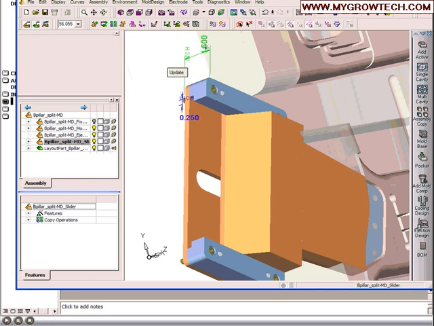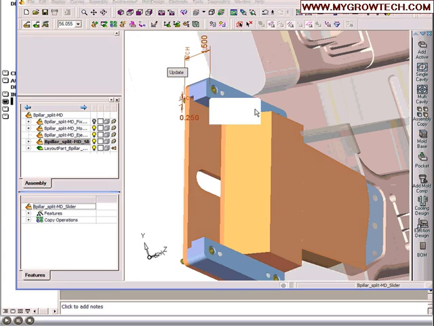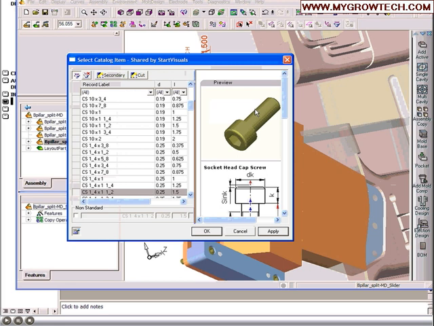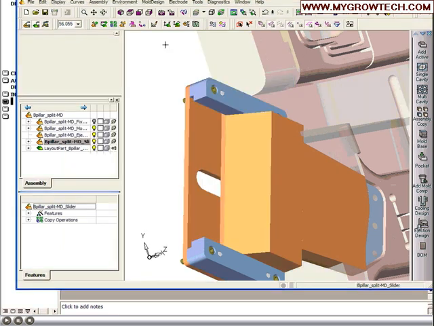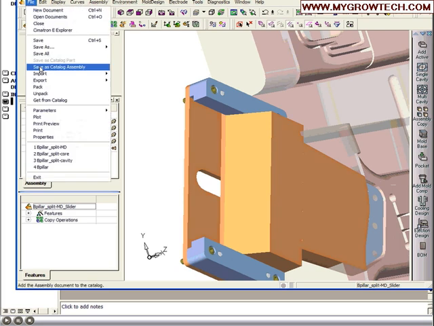With that, too, you can use components from the catalog. So this screw was brought in from the standard catalog. If I double-click on it and go into the edit, it takes me to the catalog tool where I can select a new screw from the catalog. So you can mix and match things. You can use what's in the standard catalogs and use your own parts. From that, with your sub-assemblies, you can go one step further and save it as its own catalog assembly. So now I'm adding to my own parts I've taken from the catalog, putting them into an assembly and saving them.